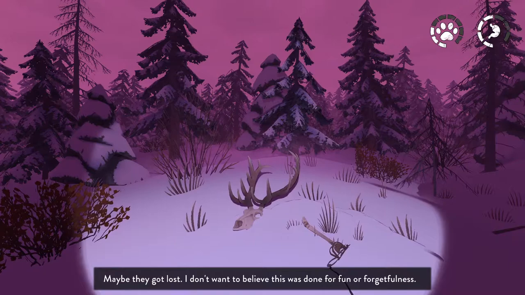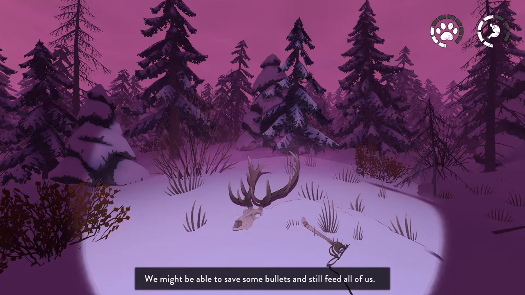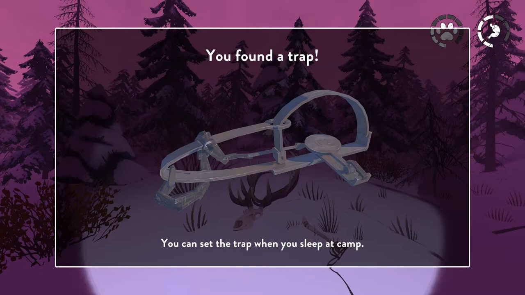But a trap would be really useful. Yep. We can set it up before we go to sleep. In the morning, we'll see if we've caught anything. We might be able to save some bullets and still feed all of us. Even if I take it, doesn't mean I have to use it. But I should try to plan for the worst, right? Just in case. We're not leaving it anywhere. We're actually using it. Nice. Good find. That'll make things easier.